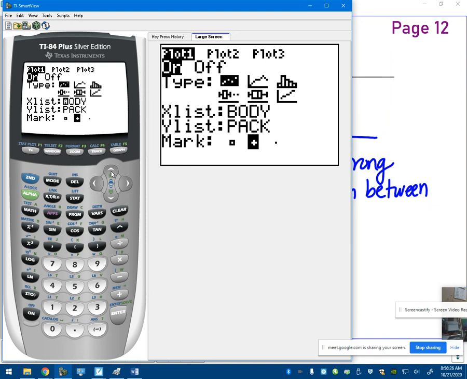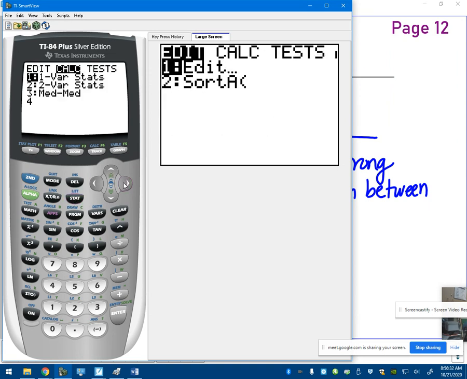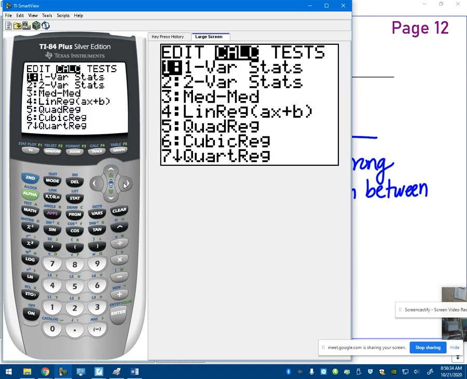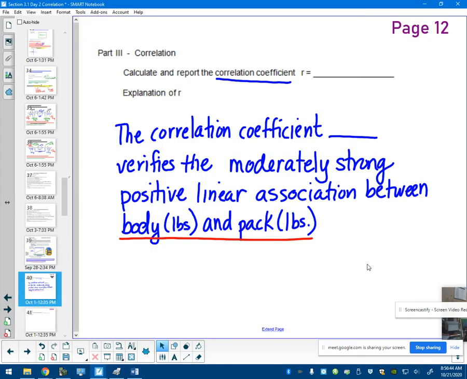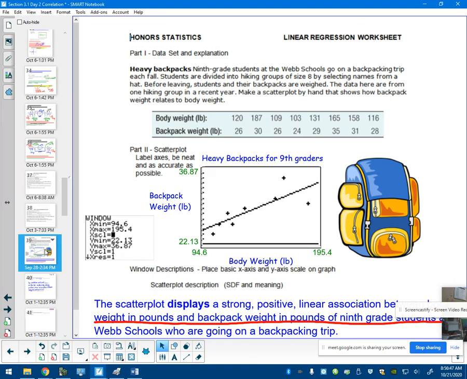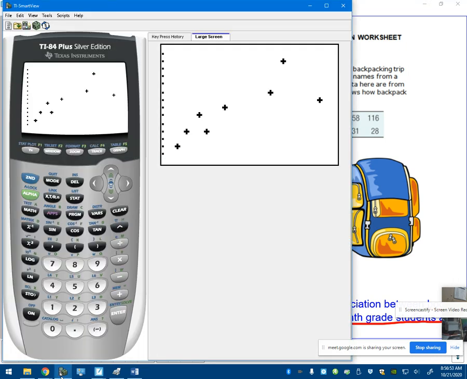Some of you may have learned this in algebra class. You may have learned to go stat, calculate, and choose LinReg right here. We're not doing it that way. And I want to make sure everybody can hit zoom 9 and get that picture again. So Max, that's how we got this picture, except in a second the line's going to come through. And then to get those numbers around the window, we just hit window.